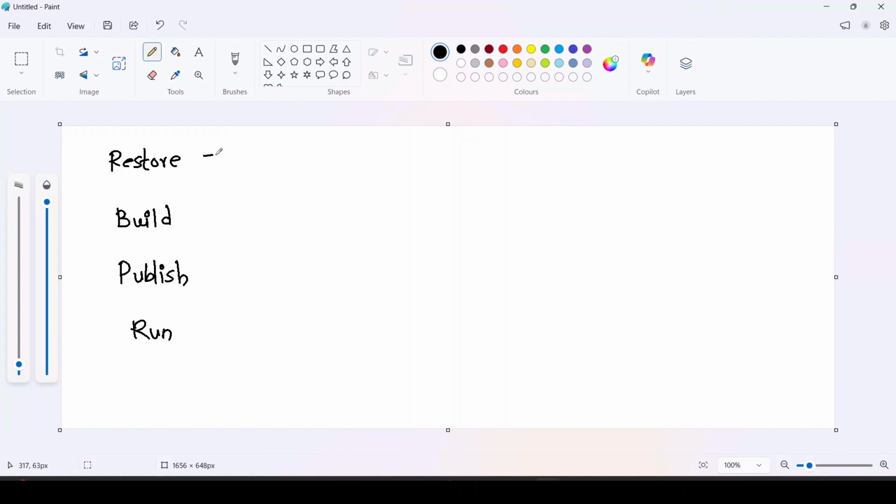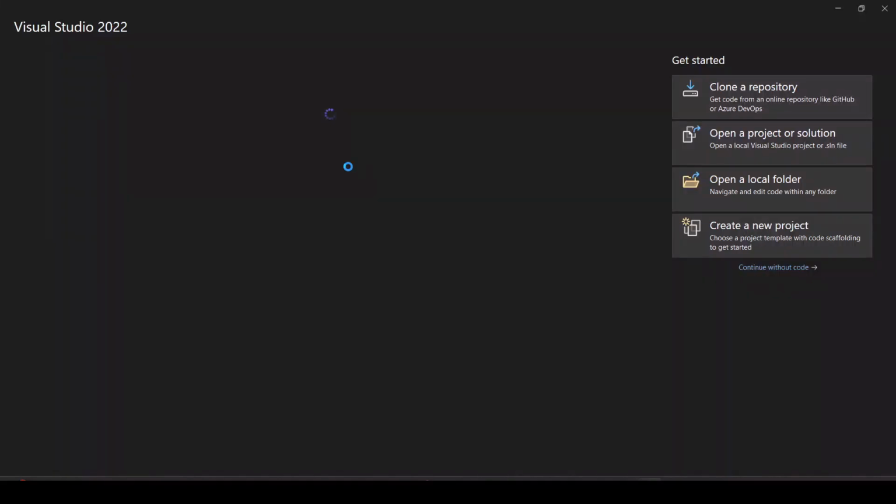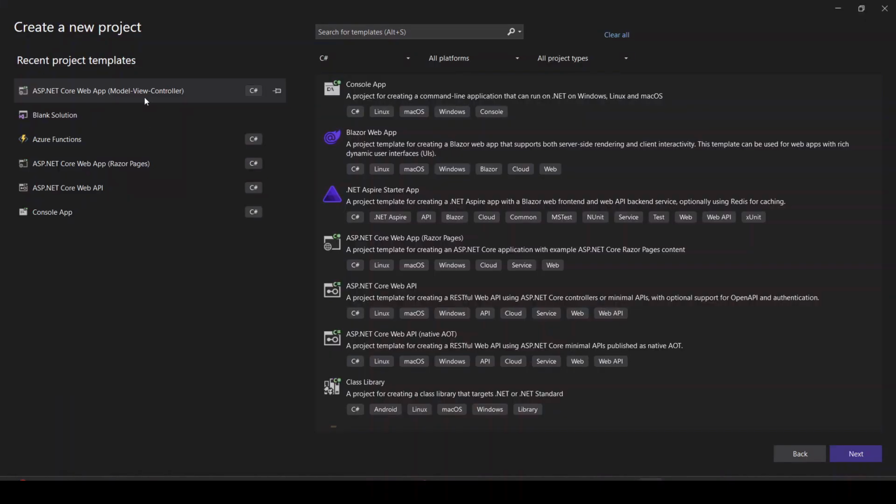See guys, restore means download the dependencies, that is, download NuGet packages. So for example, if we create a new project in Visual Studio, let's open Visual Studio. I will say create a new project, ASP.NET Core Web App.